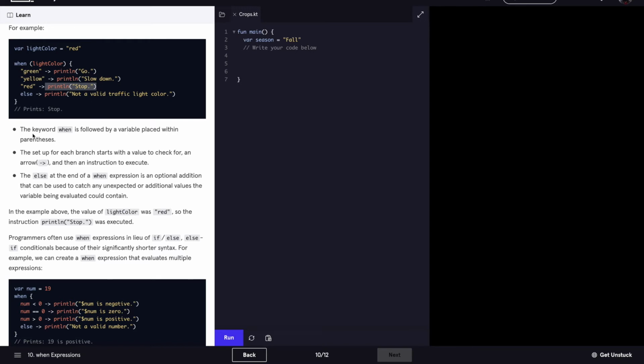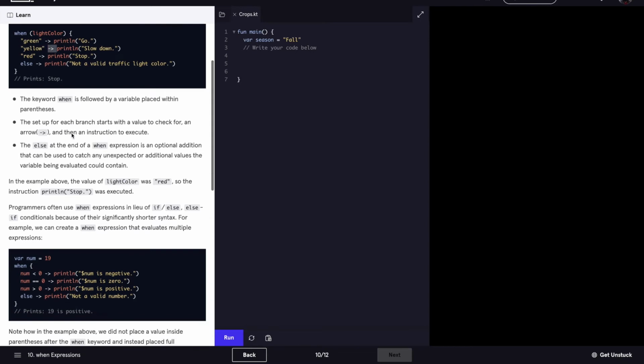Cool. The keyword when is followed by a variable placed within parentheses. The setup for each branch starts with a value to check for, an arrow, and then an instruction to execute. So these are specific individual branches, and here this is the arrow. This is really cool, by the way.